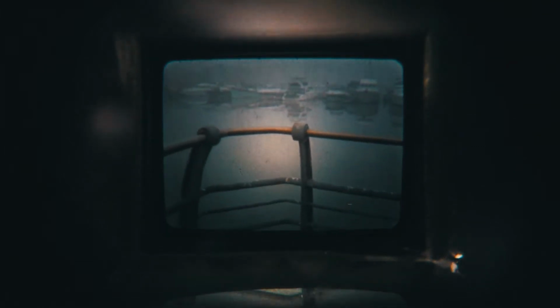Because I'm on such a wide lens, I need a little bit of foreground interest to make the shot a little bit more interesting. I quite like this sign down here. See if I can frame that in and just frame everything in there. But yeah, the boats look nice and mysterious, which is quite nice. So let's see how this one goes.